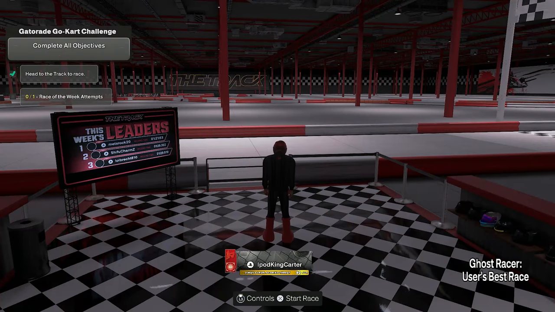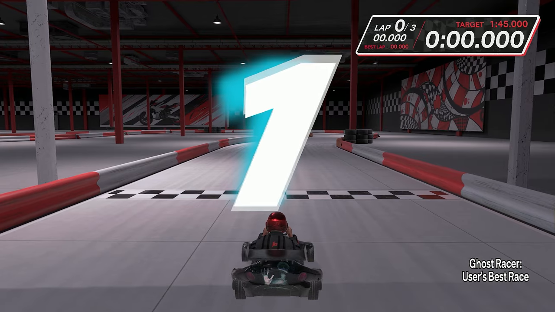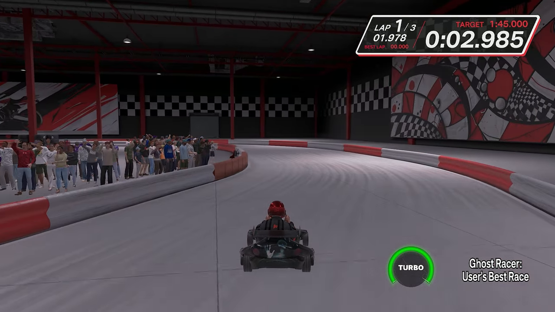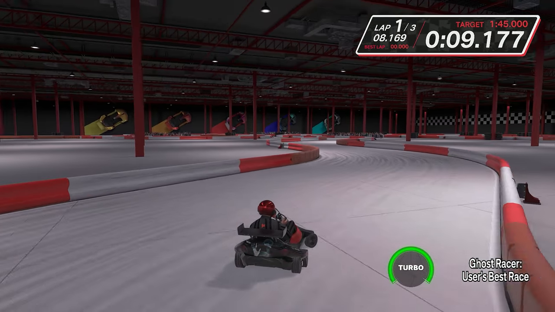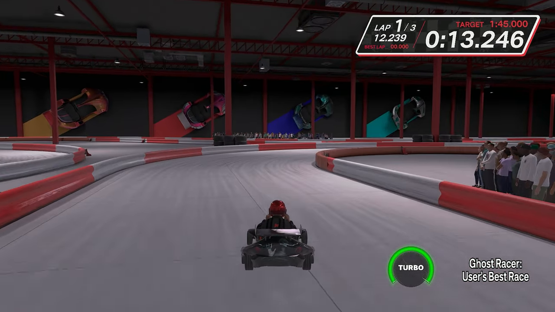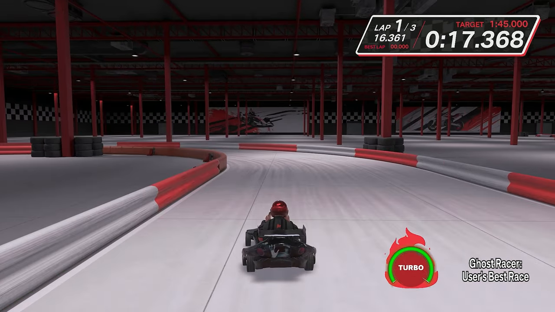As you can see, one of my objectives is already checked, which is head to the track to race, and all you have to do is hit start race. Now listen, do not make fun of me not being able to actually ride one of these go-karts the right way. I know I'm riding the shoulder right now. I'm not really that good at go-kart racing, especially in 2K. But what I can say is, ooh, I should not have hit that turbo.